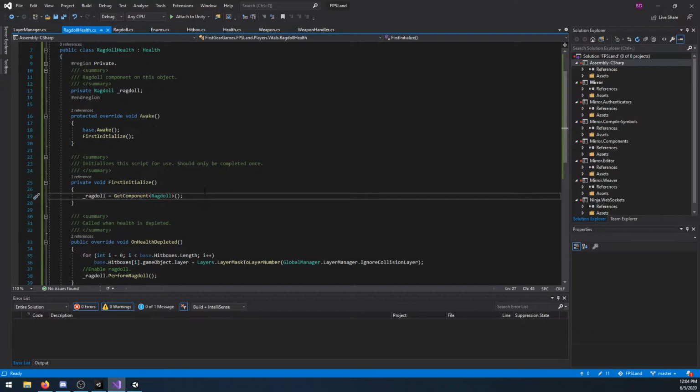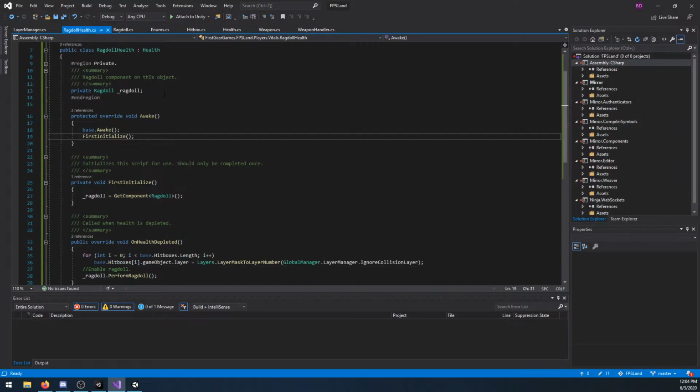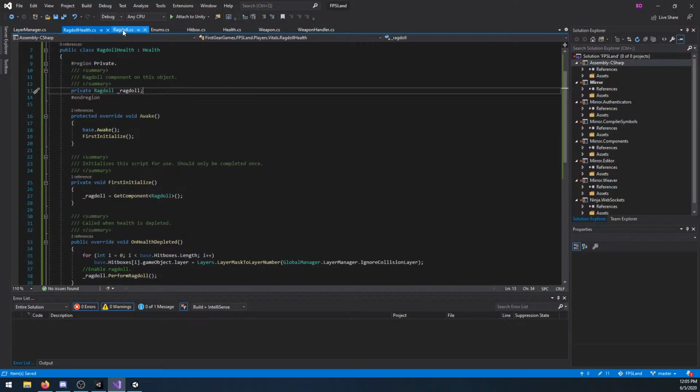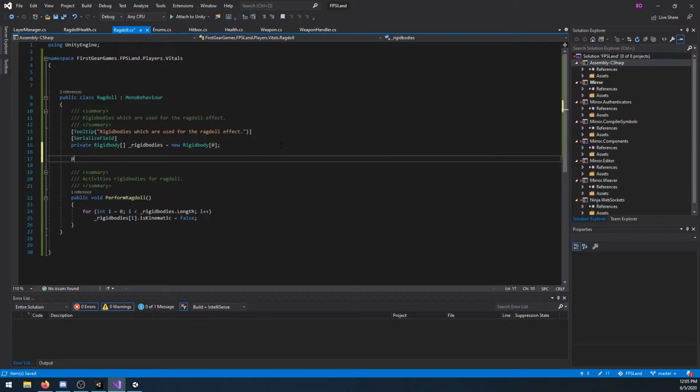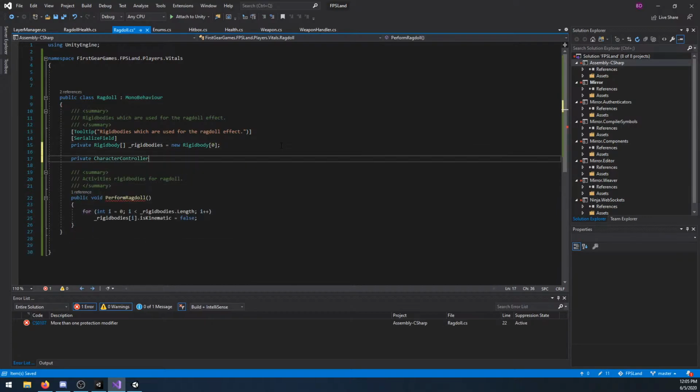Do you guys think I should synchronize the Ragdoll over the network? Let me know and I will get back to that. Let's fix the other things up. The Ragdoll specifically needs to know about the other things in order to make the Ragdoll work. So, character controller. Okay, we got one yes and one nah.